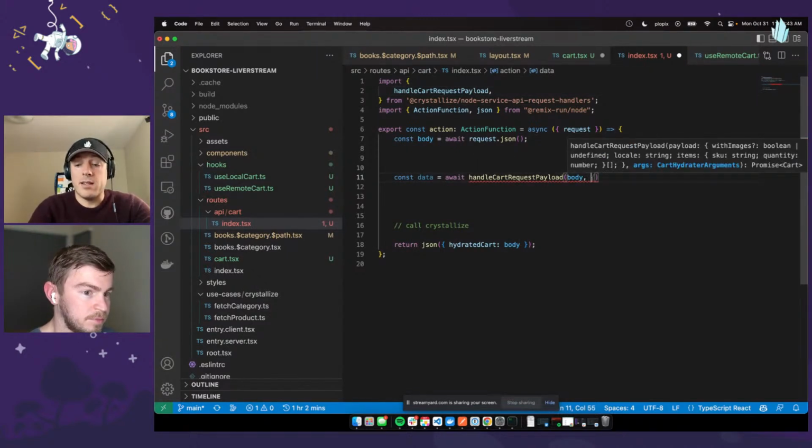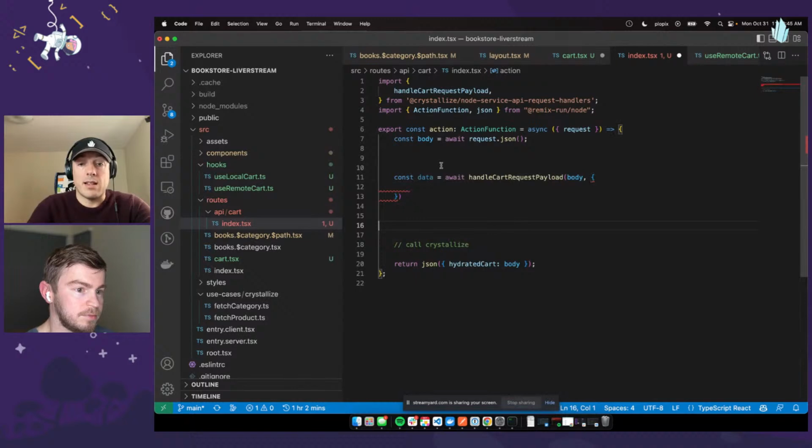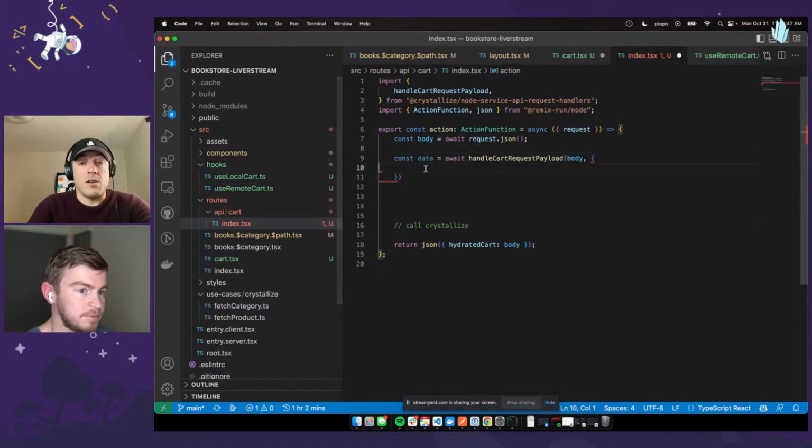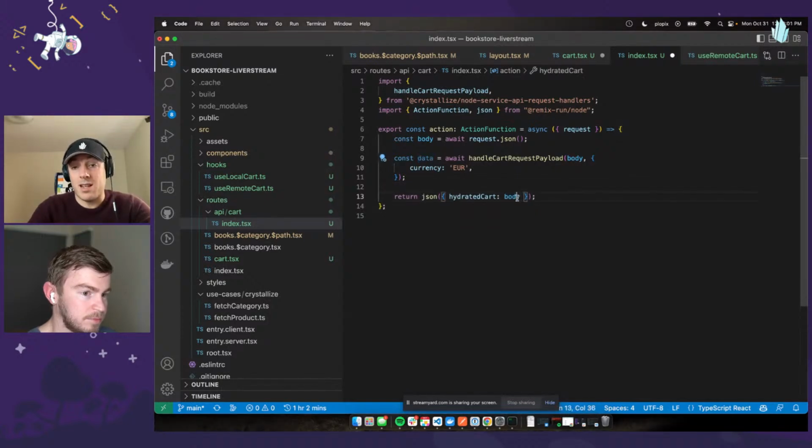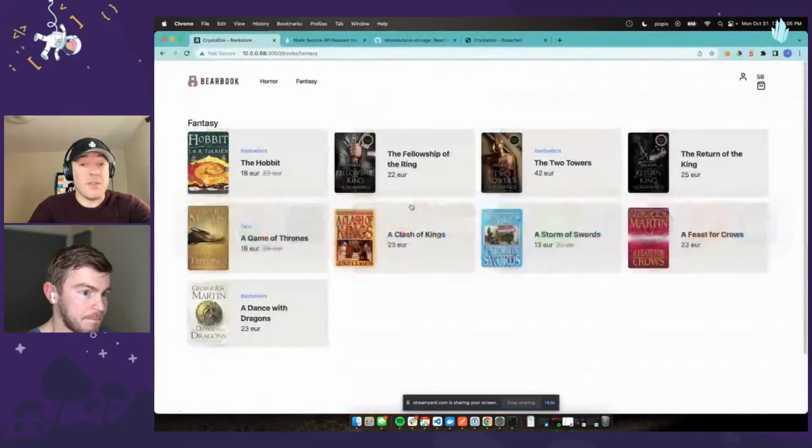Then I can provide the arguments that are required to hydrate the cart. So first we need the currency, and I think this is the only one that is actually required. So just with this, now instead of returning the local cart, I'm going to return this data, okay? And we're going to compare and see if everything is working.